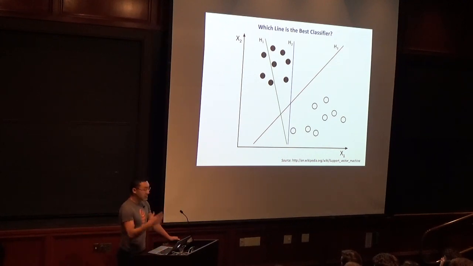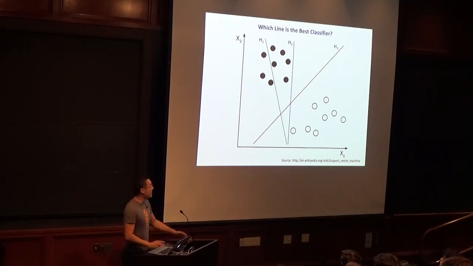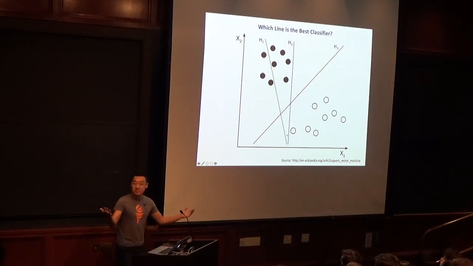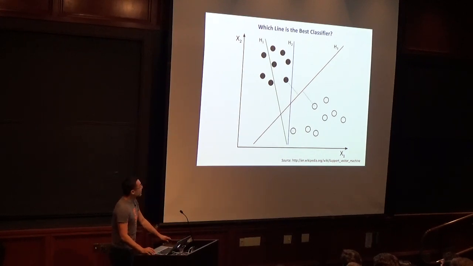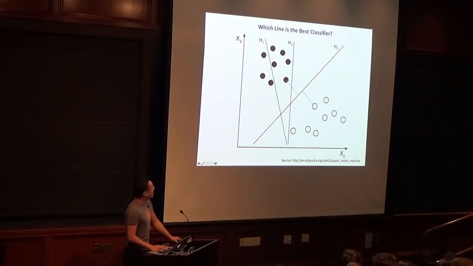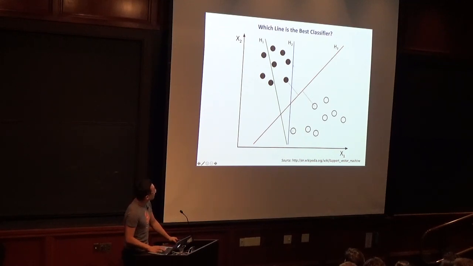Similarly, if I were to sample more data, or resample the training set, in a thought experiment, then I might get a white data example that's maybe over here. Again, H3 is good. It would have classified that accurately. H2 would have gotten that wrong. Okay, and so the margin is defined as the distance of the data point closest to the hyperplane. So the size of this gap is called the margin. H3 has a much bigger margin than H2.